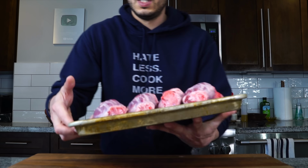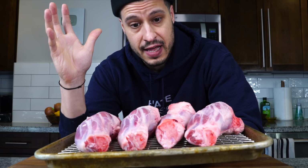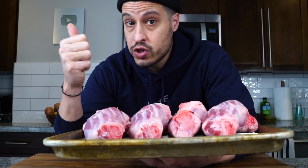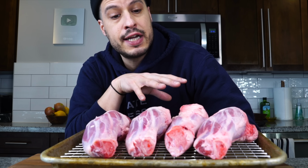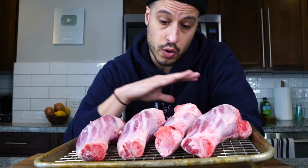Now let's talk about the lamb shanks. Lamb in general has a gamey flavor. The shanks, because they're a tougher cut of meat, have a little bit more of a gamey flavor. They hold up to lots of spices. Clove, cinnamon, cumin, rosemary, mint. These are all classic flavor profiles that go well with lamb. Usually for Easter, you do like a leg of lamb, a lamb roast, and those can be a little bit trickier to cook. They're a little bit more expensive than red meat counterparts, but lamb shanks are more affordable and they're easier to prepare in my opinion. So today we're just going straight lamb shanks.